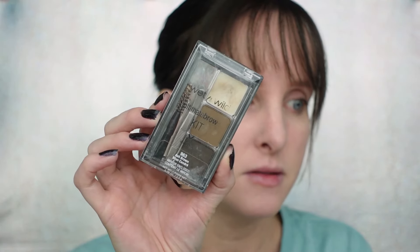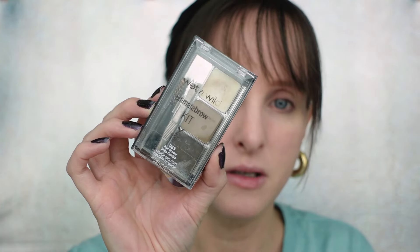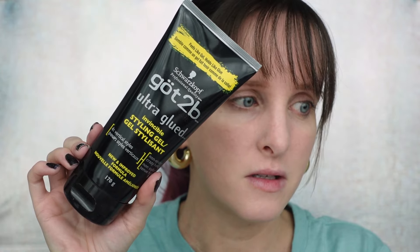I forgot to mention — I do have eyebrows on already. I went affordable with this: I used the Wet n' Wild Ultimate Brow Kit, which I think was like $3 or $4. I've also been using a hair gel as an eyebrow gel — I bought this a while ago and I think this was a viral thing at one point. My only issue is that it's a giant package to put on my desk with my makeup. I was contemplating squeezing some out and putting it in a little tub, but I worry about whether that'll compromise the product or if it'll dry out. But I hate having this huge thing on my desk — it prevents me from using it because it's awkward and big.